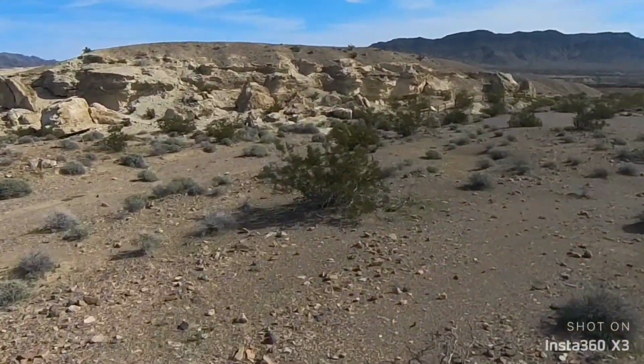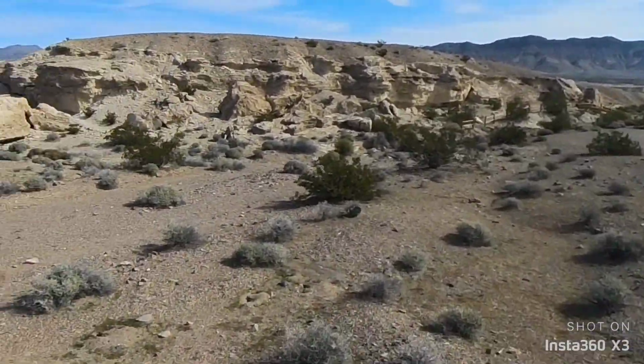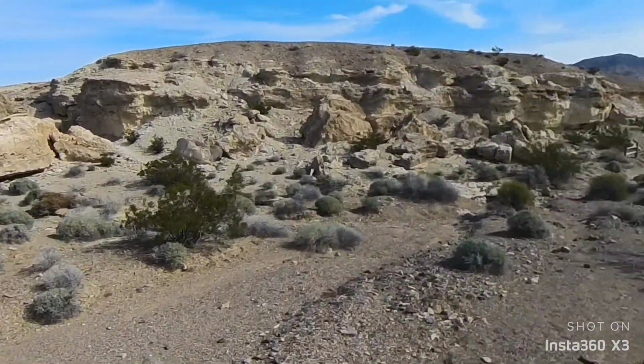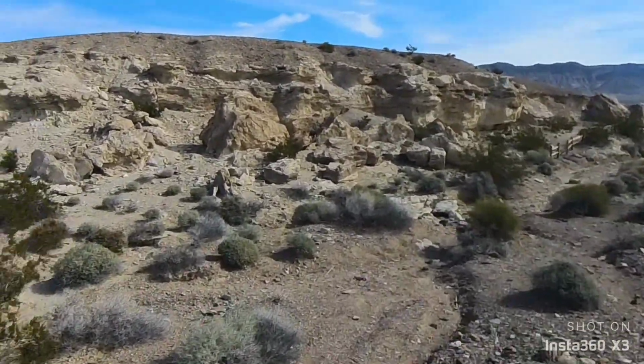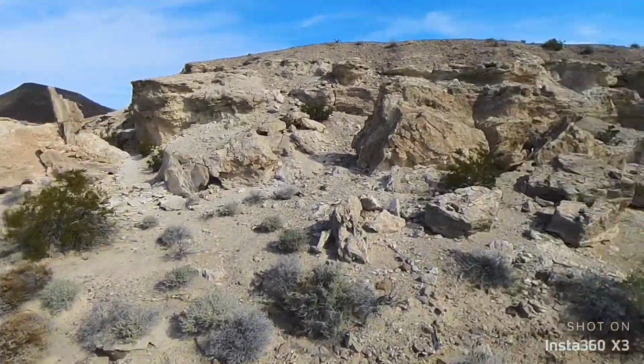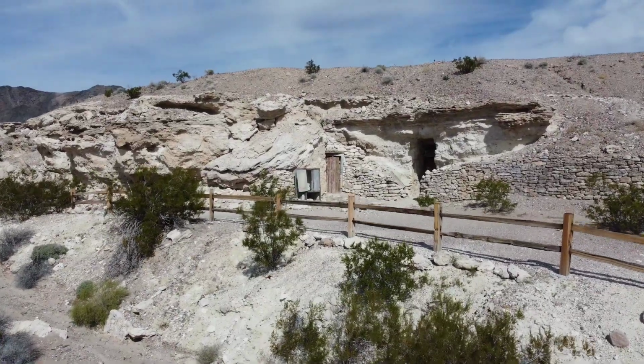If you decide to come on out, I hope you do. Keep in mind that it is private property, and the owners are kind enough to let us go on there free of charge to explore. Just leave the place prettier than when you found it. We checked out all these little rocks and climbed all over this place, trying to find anything hidden, but there wasn't. This is the last two homes.